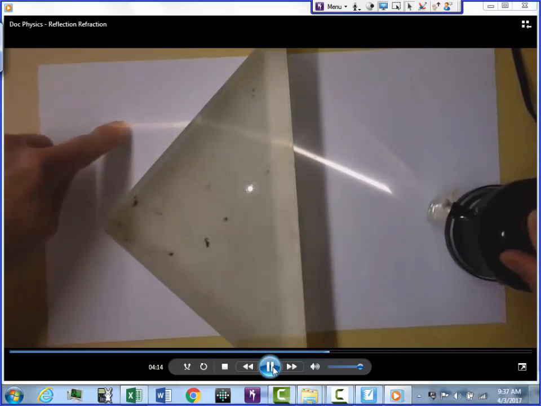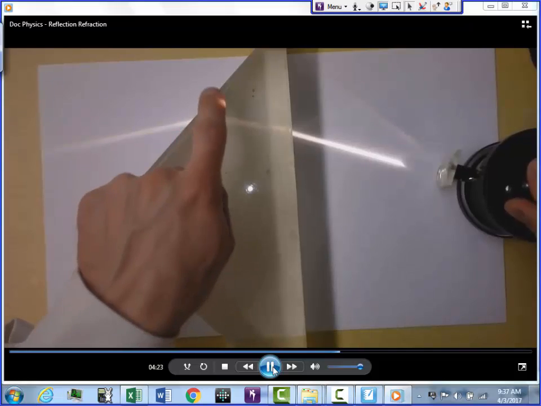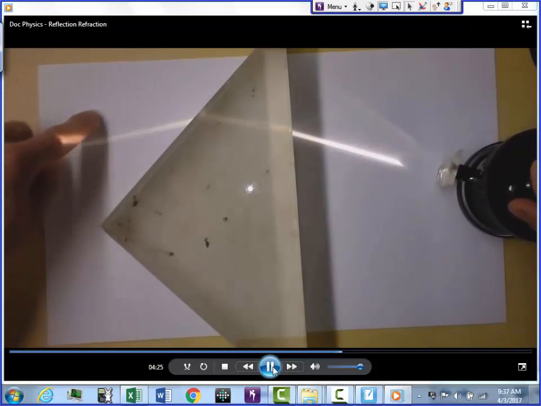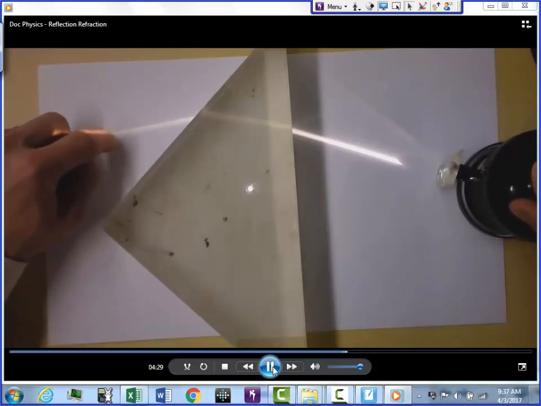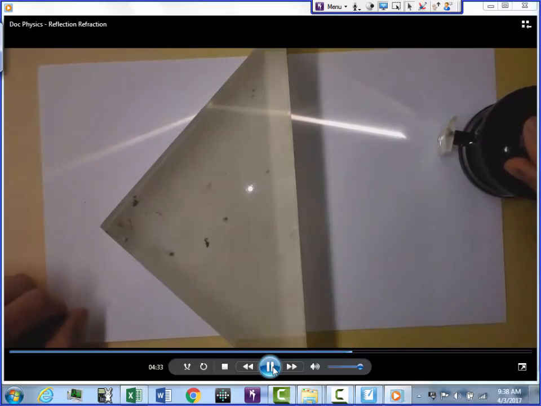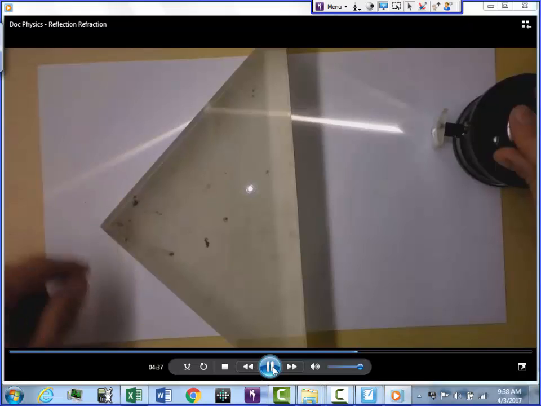Watch this though. See all this light that's coming out right here? As I get this more and more dramatically bending away from the normal, see it's really coming into this intersection here, going into this smaller index of refraction. Light can travel faster out here, so it wants to spend more time out here than it does inside the block of acrylic. Watch as I go even steeper. Can you notice what's happening right there? That light is getting closer and closer to never making it out of the block of plastic at all.